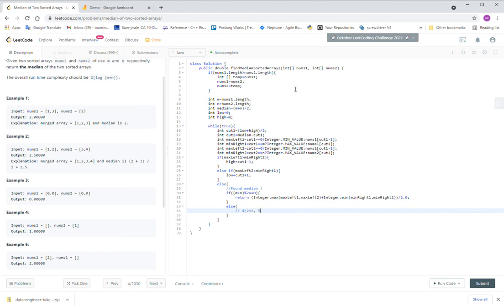So let us say 4 divided by 2 is 2, right? 5 divided by 2 is 2. So we find the trick is the size of the left is always less than the size of the right. So the median value will be from the right.